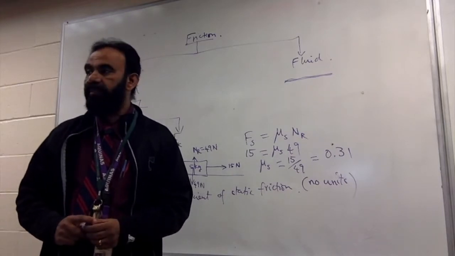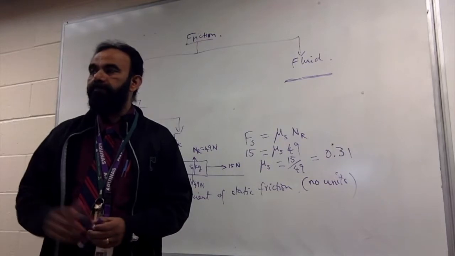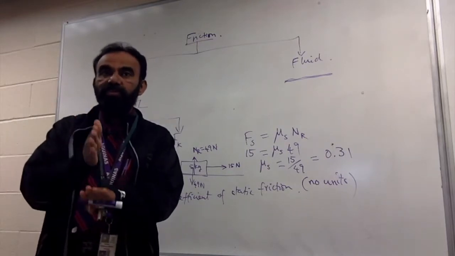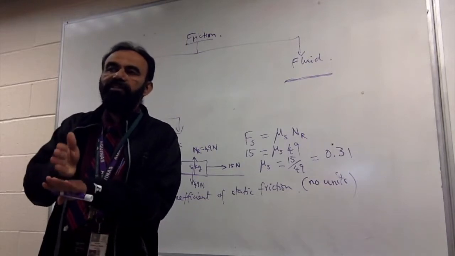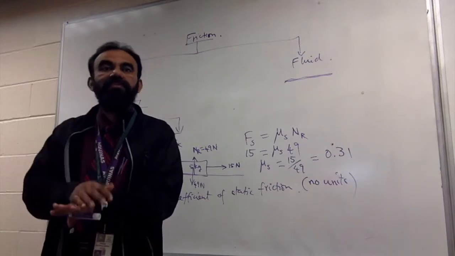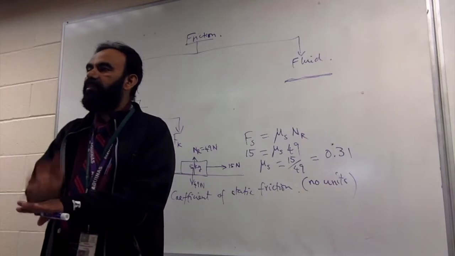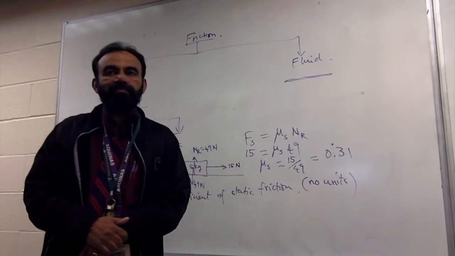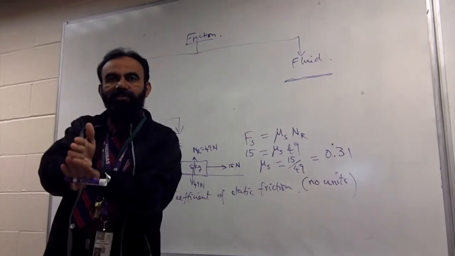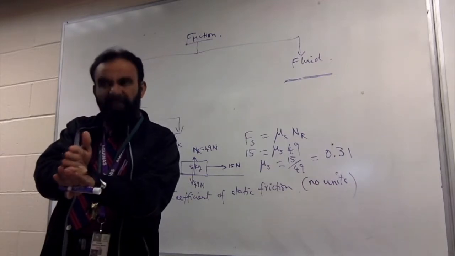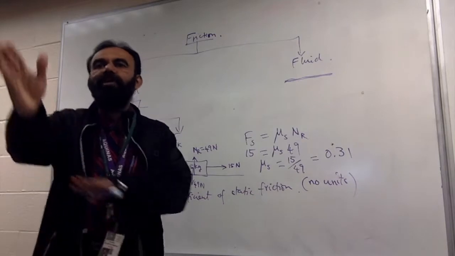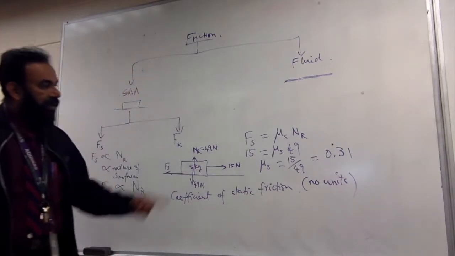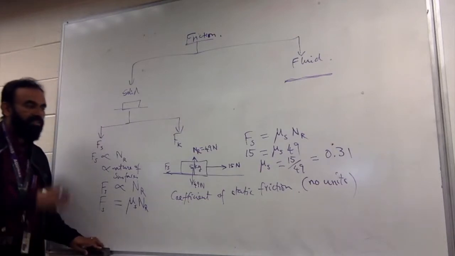Do you get it? And yeah, ice skating, the blade which rests on the ice applies a pressure enough to melt the ice at that point, because the pressure changes the melting point. So when you apply a pressure on a particular point on ice, it melts that point. And that's why slipping becomes easier. Make sense? All right, so coefficient of static friction, is this part of it clear?